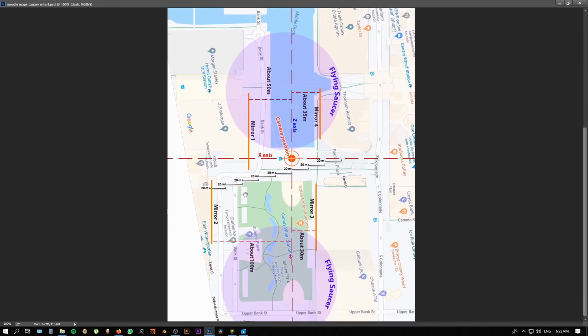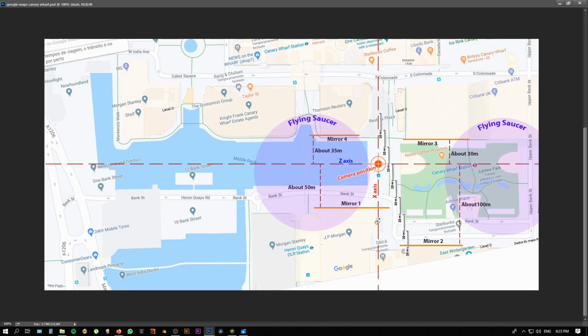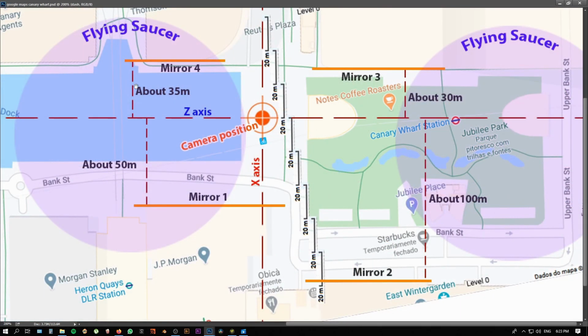Here we take the scale and set up a ruler. We can deduce what are the real distances of the mirrored facades in relation to the position of the camera. We can consider the camera as X and Z axis origin, and use the same orientation in 3D modeling.